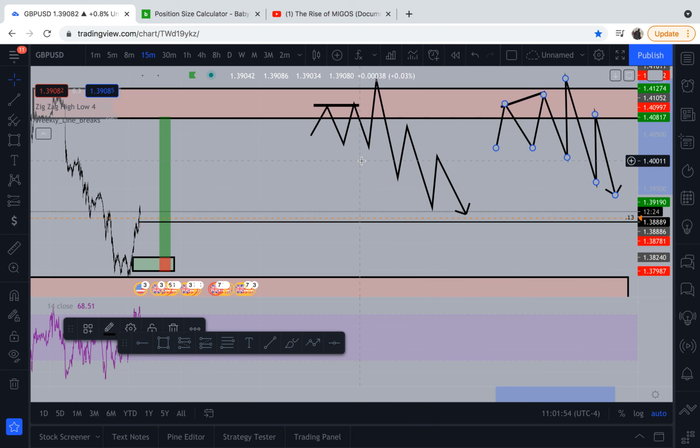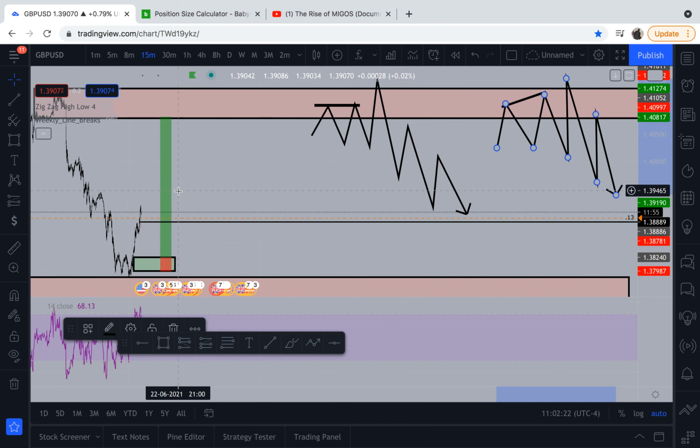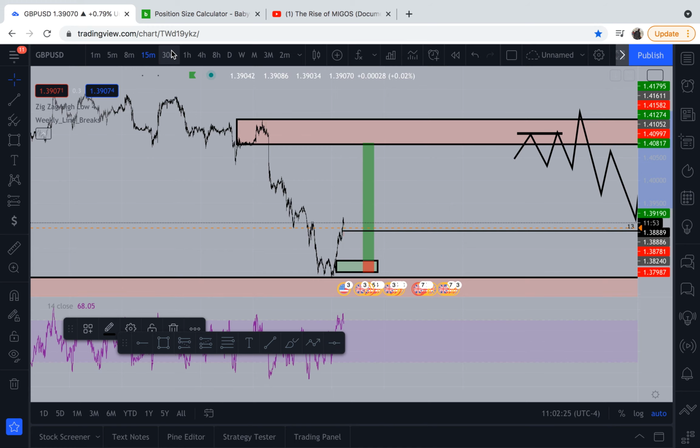But sometimes all we need is a tap. We don't necessarily need the market to go all the way in. All you essentially need is a tap into that area of interest, and then immediately start looking for Wyckoff. Usually you want to go at least 4 times time frame down from the area of interest. So let's say you have a 4 hour area of interest. I want to look at maybe the 30 minute to the 1 hour, or even the 15 minute, to look for Wyckoff in those areas. All right, so let's go to a live example here.